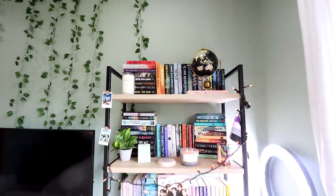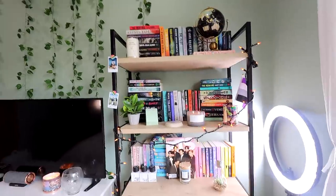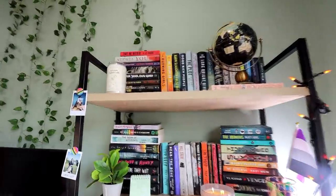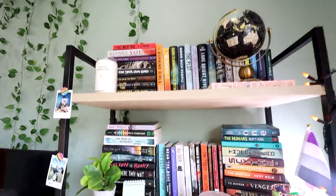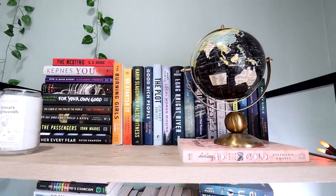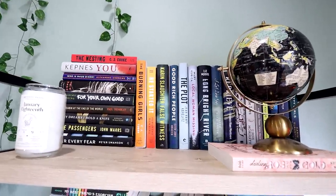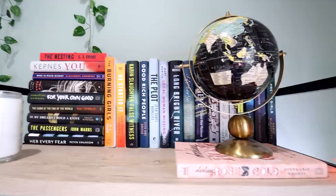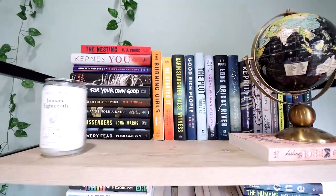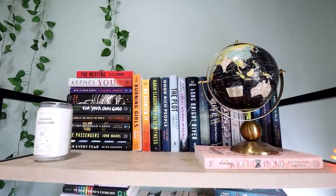Moving to the right, we have the second bookshelf, and this bookshelf is mostly all books that I have read. I have reorganized this bookshelf recently — if you recall, I used to have this organized by rainbow, and that is no longer the case because I am a changed human, at least for now. Coming up to this top bookshelf here, this is my thriller bookshelf. I've organized everything by genre now, which is just so crazy — I've always organized everything by rainbow. But I'm going to try this out for a while. These are all the thriller books that I have read and enjoyed enough to keep. A lot of the thrillers I read come from Book of the Month, so those end up on that other shelf, but everything else I've enjoyed has ended up here.